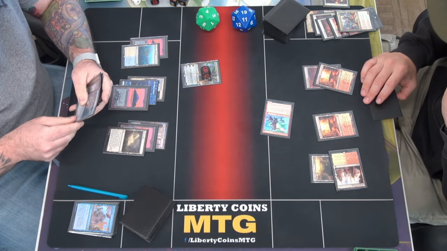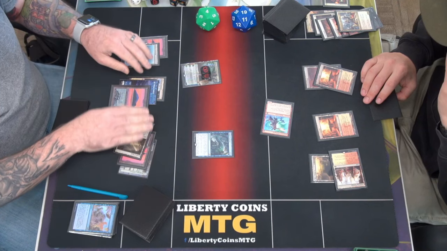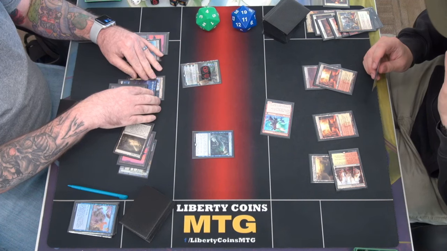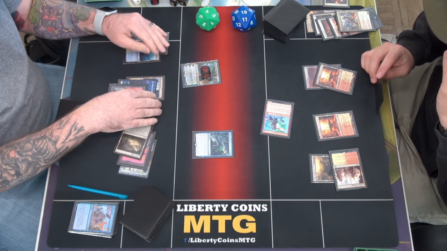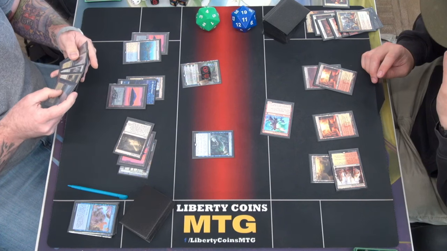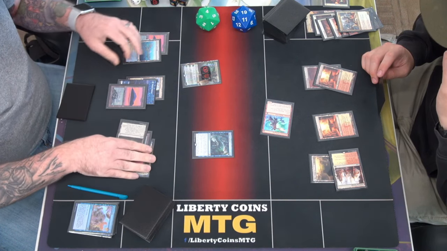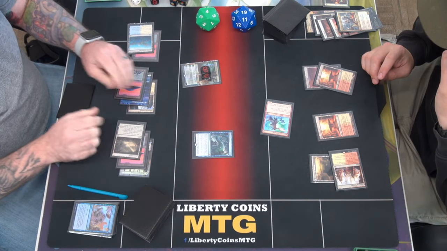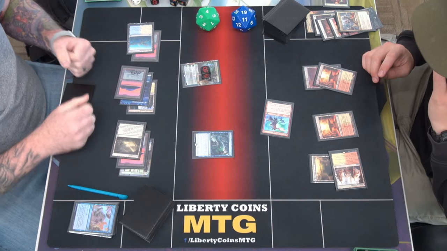One at you. Cycle a Shark Typhoon. Literally just run it on PS. Get one card. One card. Wheel. I could do something. I'm going to YOLO. Play that out. Yep. For X equals 6. So make a 6/6 shark and draw a card.